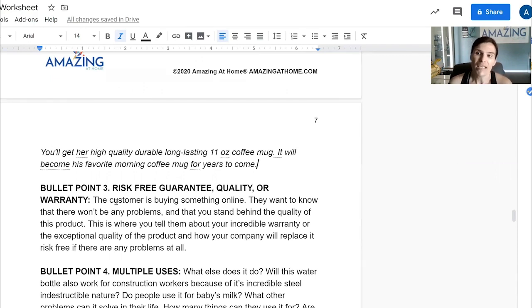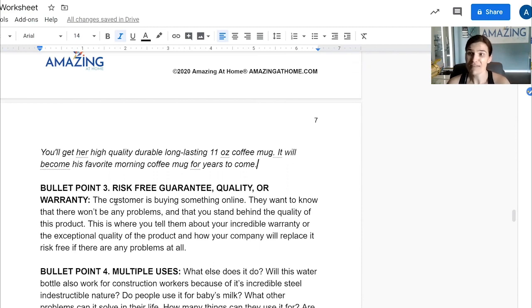warranty. So even if you don't have a warranty, let's say your product sucks, right? Maybe it's really cheap and it's novelty. Well, that's okay. You can still talk about the quality of the product, or you can talk about how much fun it is, focus on the best benefit. But if it is just a standard coffee mug that you know is going to last years and years and years, well, then you could say, our high quality ceramic has been fired in our kiln and is designed to last years and years and years. And we stand behind the quality of our product. Let us know if you have any problems at all, whatever, right?